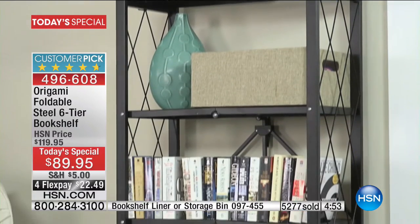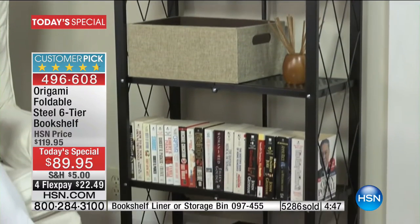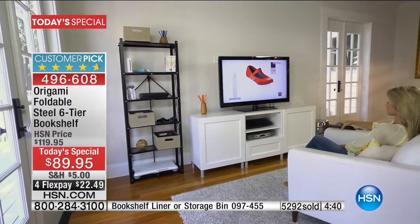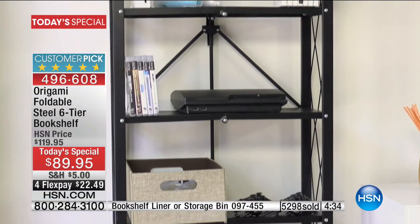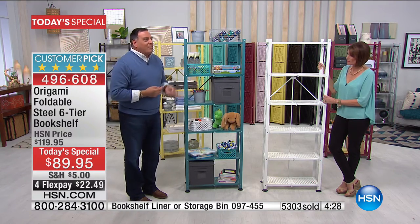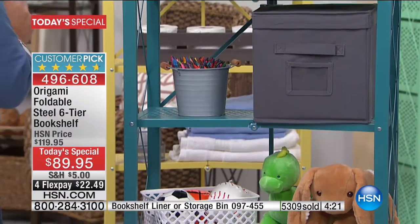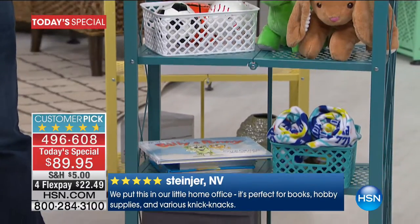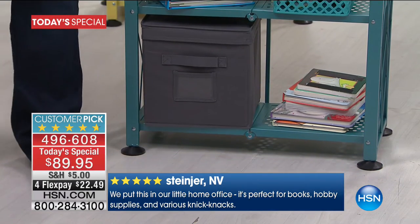The hardest part is getting it out of the cardboard box. These literally just drop open. Then let your imagination run wild — what room do you want to use it in today? Because you can move these around the house. When collapsed, it's 27 pounds — carry it wherever you want. You've just seen it used as an entertainment center for a kids' room with a gaming system and Blu-ray player. What a dream if you could get the kids to put their stuff away!